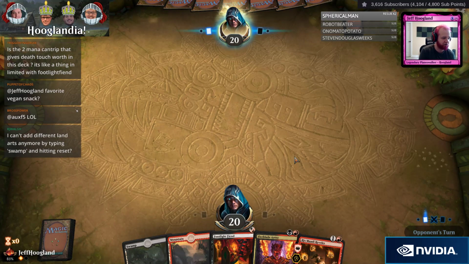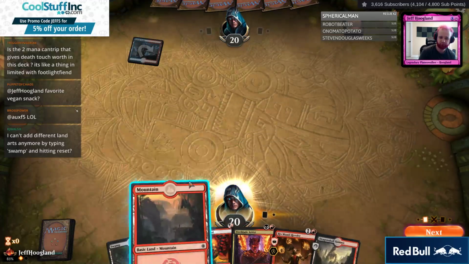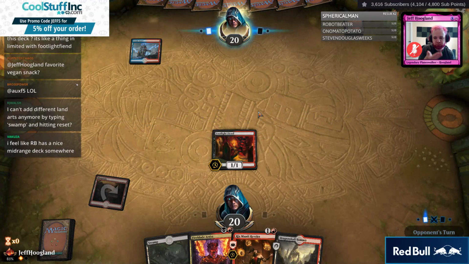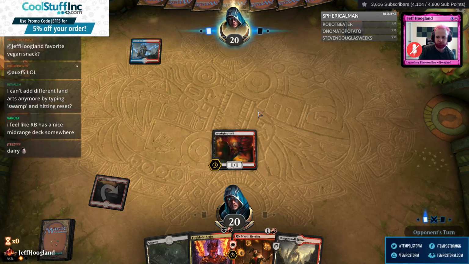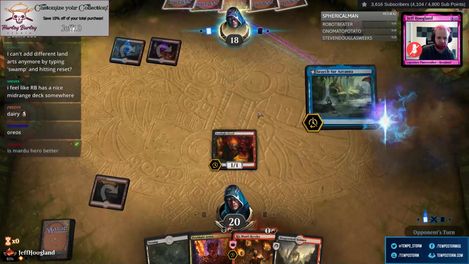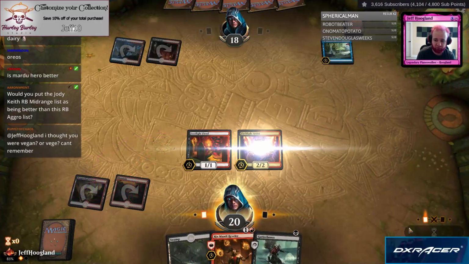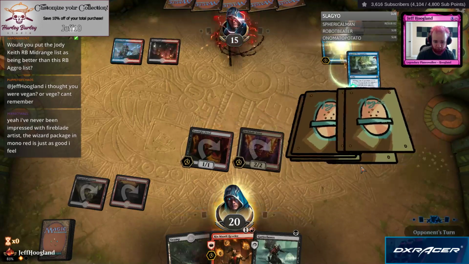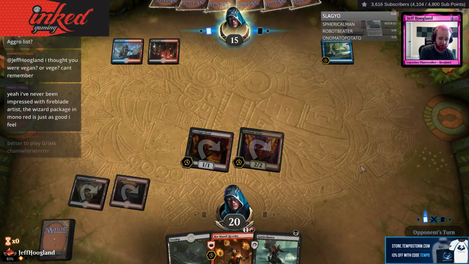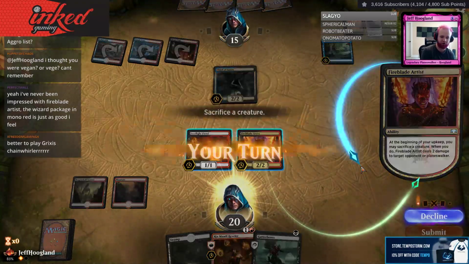Favorite vegan snack? I don't know which of my snacks are vegan. I eat a lot of dairy. Yeah, there was a red-black mid-range deck that literally won a Grand Prix, Grand Prix Memphis. I'm a vegetarian, I'm not a vegan. Dairy's great. Slagyo, thanks for the brand new tier 1 sub. Hope you're having a good one wherever you're at. Welcome, welcome.